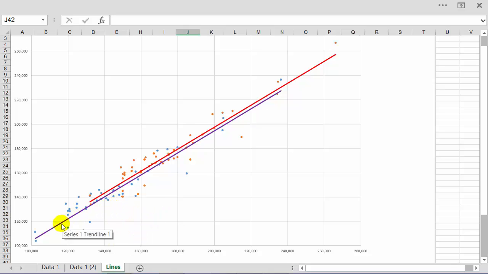But what I want you to notice is this line and this line have the same slope. And what you need to understand at this point is that slopes are what involve your coefficients. So these have the same slopes, which gives us an idea that the coefficients didn't change.